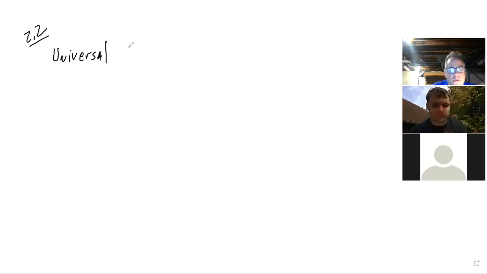Section 2.2 deals mainly with subsets and working with subsets. So before we get to subsets, I want to talk about what the complement of a set is. And in order to talk about the complement of a set, I need to talk about something we're going to call the universal set.